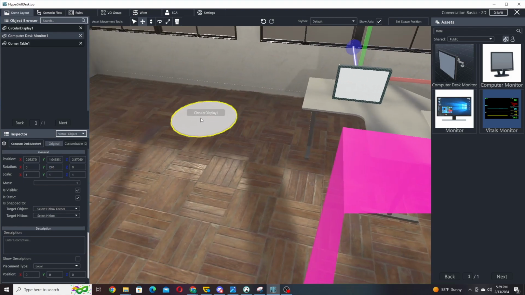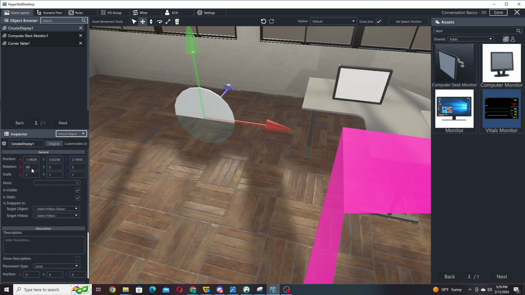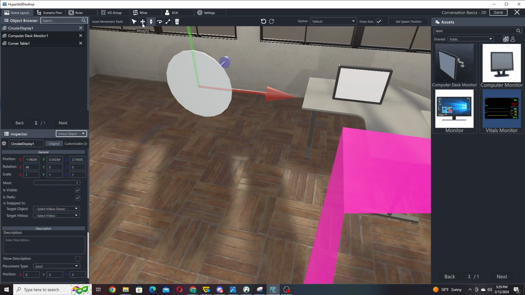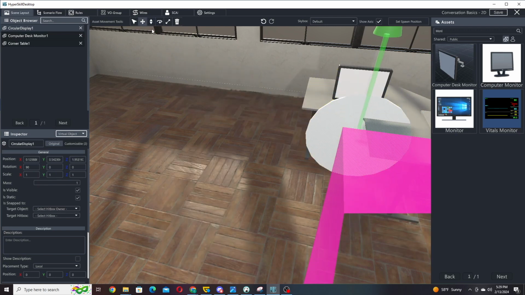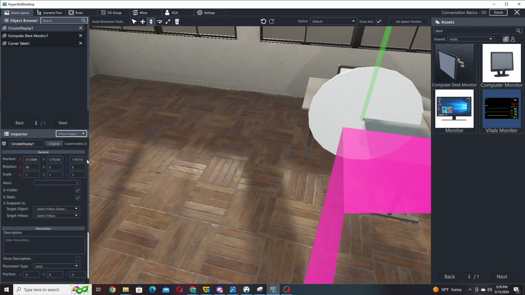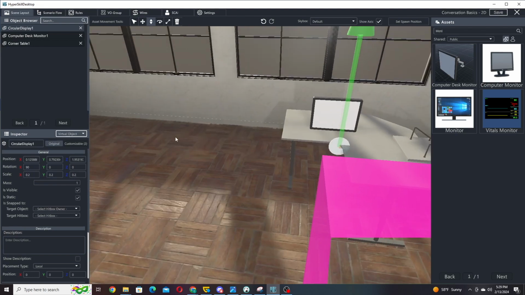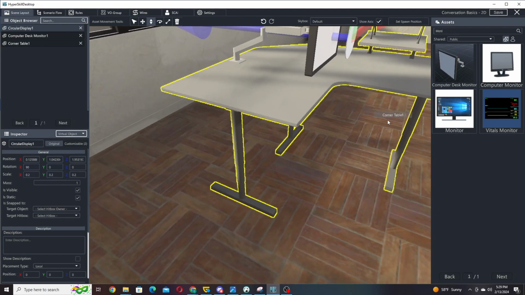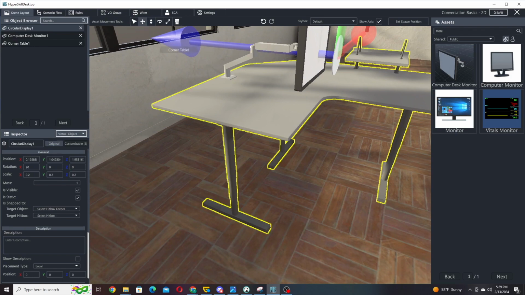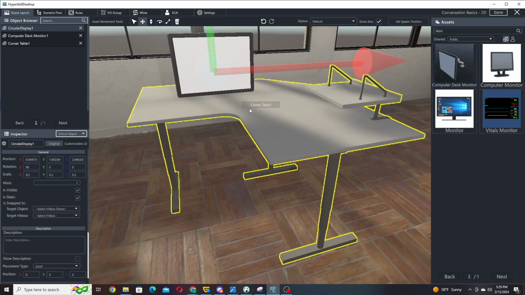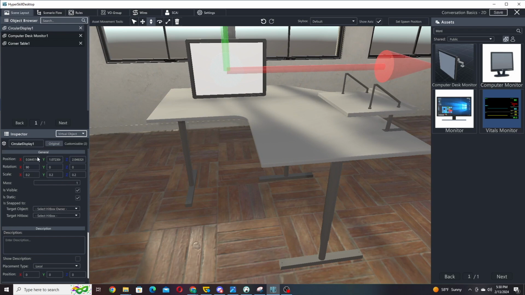Alright. Next, I'm going to take my circular display, rotate it, and place it on this computer monitor here. Now, this is a little bit large in scale, so I'm going to adjust it to 0.2, because what's going to be put here is the icon of the user who is going to be speaking here. And we're just going to arrange this on the monitor as we see fit. So here, 0.5 and 2. Okay.